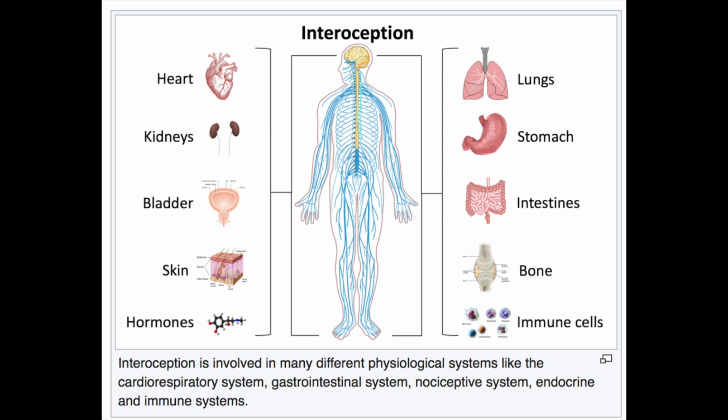Interoception is involved in many different physiological systems like the cardiorespiratory, gastrointestinal, nociceptive or threat or pain system, endocrine and immune systems. So internal cues can conceivably help to refine interoception. It is a misunderstanding that more interoception is just better for everyone. Sometimes it's really just about a mismatch or clarifying interoception, calibrating it to function better. Someone with trauma might have extra interoception regarding one system of the body, or just a dysregulated interoception. So again, I think it's good to have different sorts of cueing and not just internal cueing.